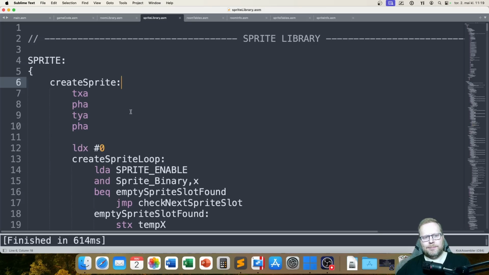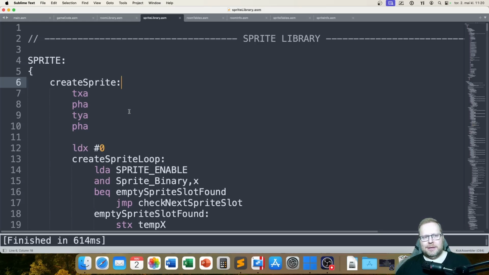So how does that work? Well, now we have to think of the bigger picture. Now I have said in my game, I'm going to limit this game to the 8 sprites that we have available on the Commodore 64. So I've briefly told you before that there is a technique called sprite multiplexing, where you can have more than 8 sprites on the screen at once. But that's an advanced technique, we're not going to be looking at that. So we have 8 sprites available.